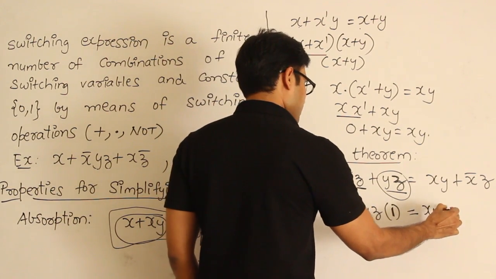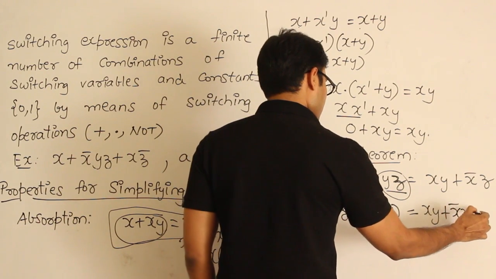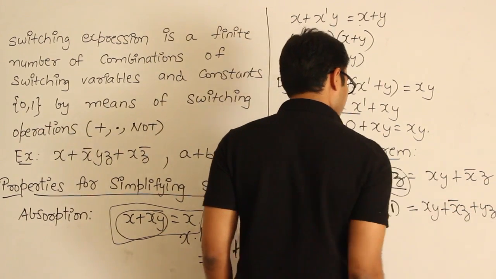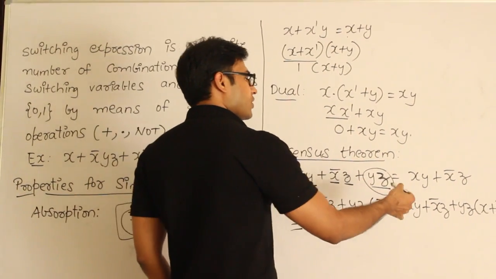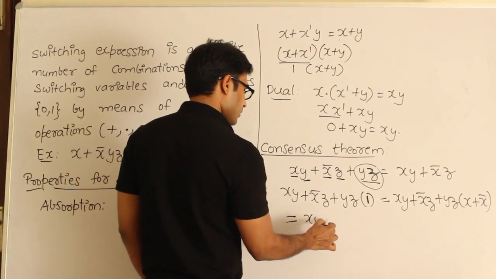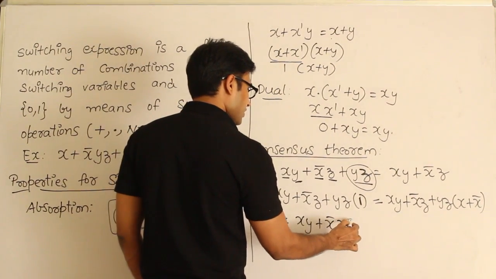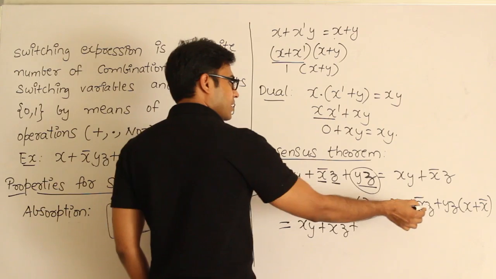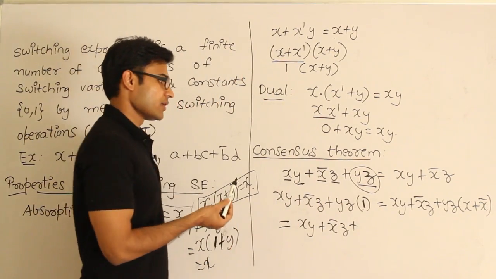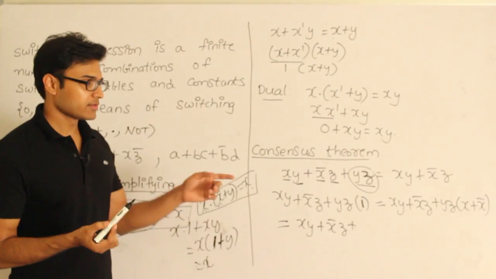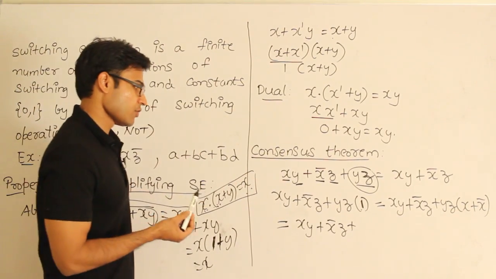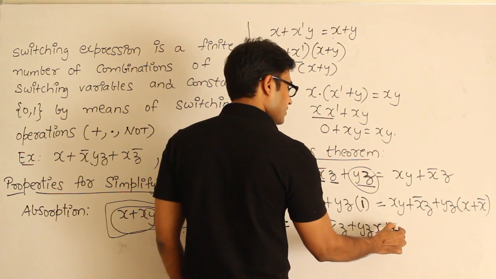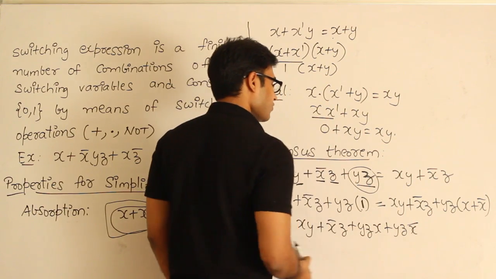So it is xy plus x prime z plus yz into x plus x prime. Now you can expand it out: xy plus x prime z plus, expanded, in place of 1 I am writing x plus x prime. I think you understood how it is. It is already a rule. So x plus x prime is 1, that you must be knowing already, right? I am just expanding it out. Then what do I get? yz into x plus yz into x prime. Then what is this? Check this.